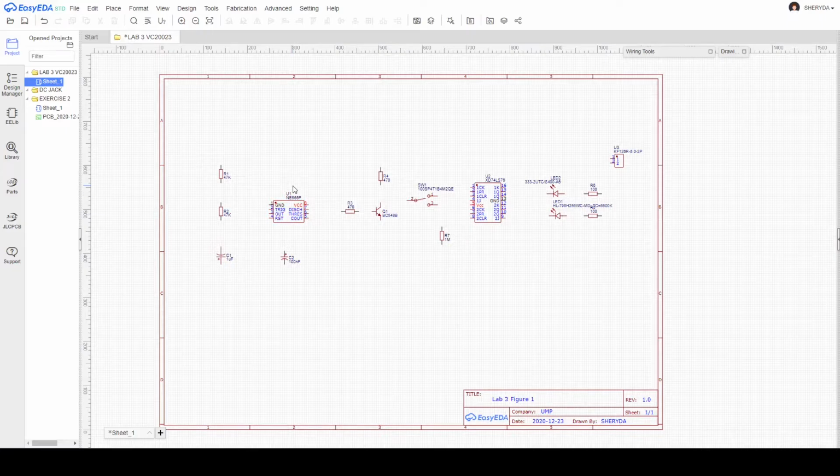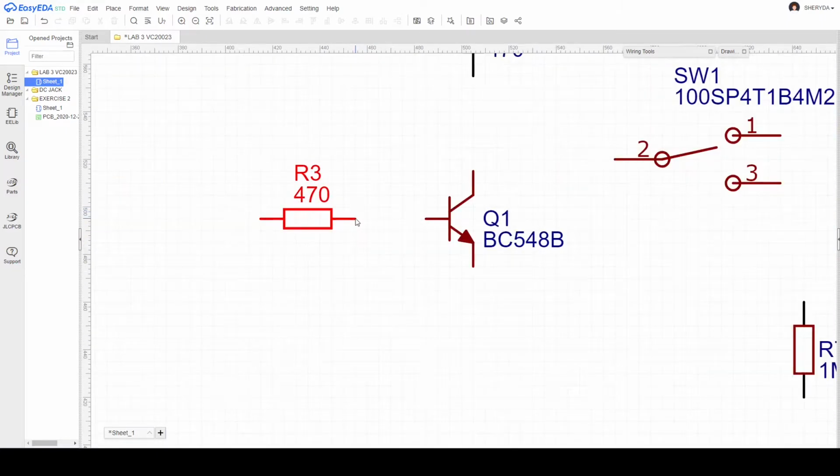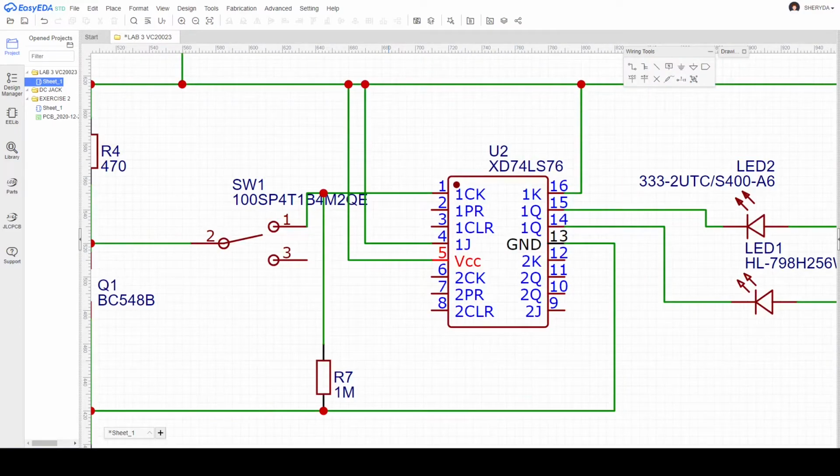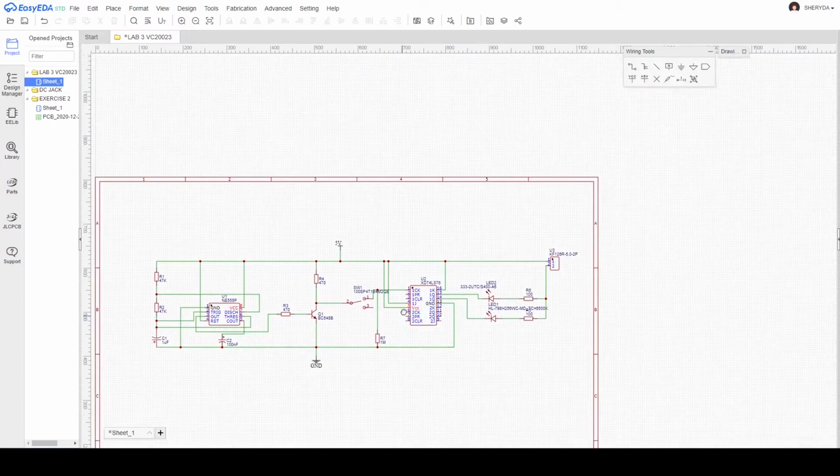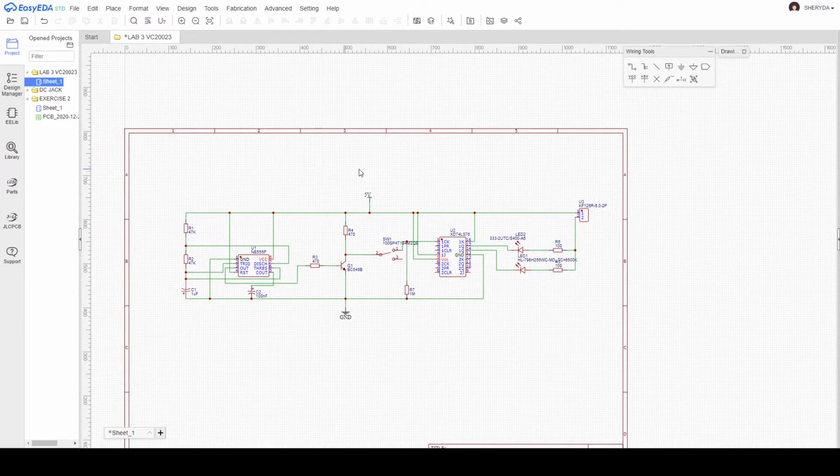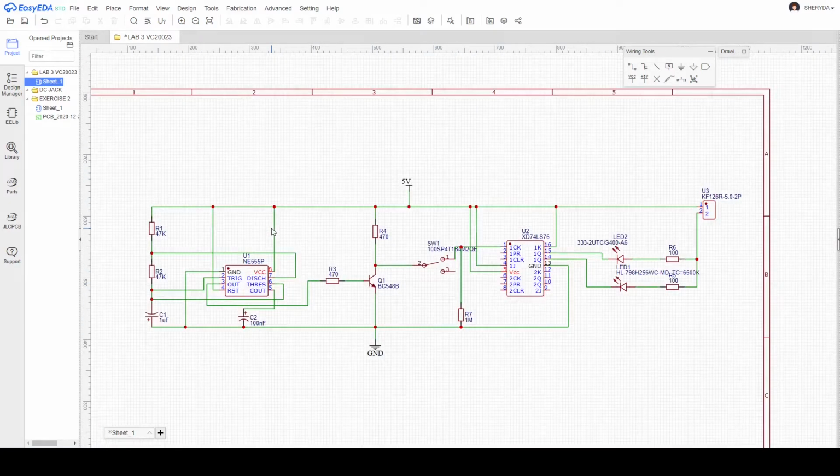So now we just connect the components to each other by just clicking the leg of the components to each other, connecting it. We have now finished our schematic diagram. So this is what it looks like when it's finished.